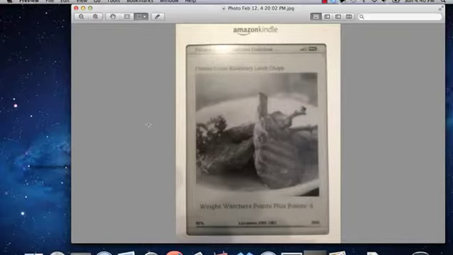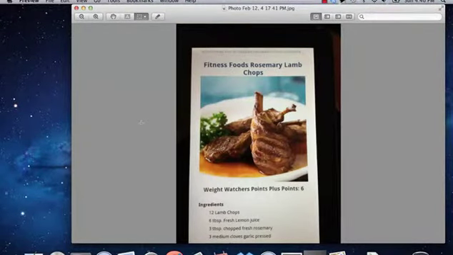Not that good, for a recipe book. But if someone was to listen to this person and only use black and white images, here's what they would be missing out on. Here's that same image on the Kindle Fire. Now that looks really good. Not just appetizing. I'm talking about the actual quality of the image looks really good. It's really helping establish the credibility and quality of this book overall by having these really good images in there. So this is what people with the Kindle Fire will be seeing.